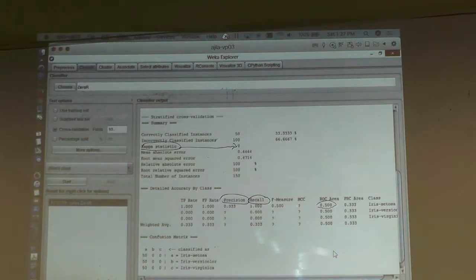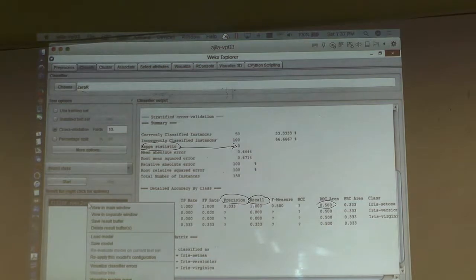Okay? Now, there's another thing I want you to see. Right click on this. It will open a window for you. Now my computer is frozen. I hope your own computer is not frozen. Okay?